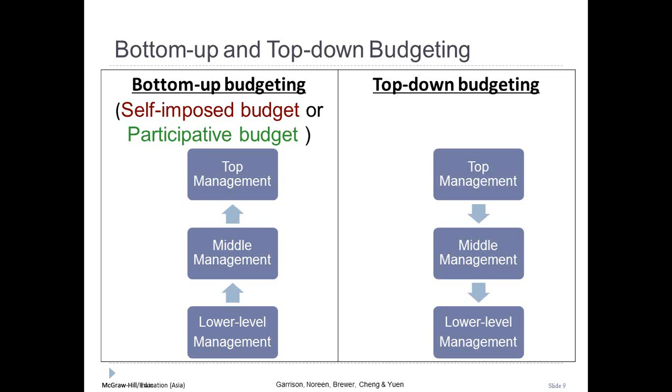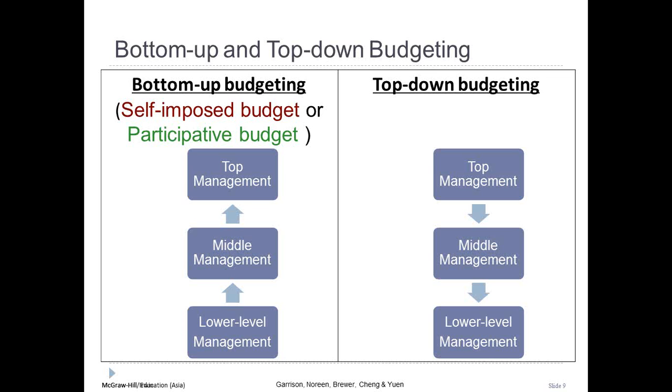The initial flow of budget data in a bottom-up budgeting system is from the lower levels of management to higher levels of management. Each person with responsibility for cost or revenue will prepare his or her own budget estimates and then submit them to the next higher level of management. These estimates are reviewed and consolidated as they move upward in the organization. Therefore, it is also called a self-imposed budget or a participative budget that requires the full cooperation and participation of managers at all levels. It is a particularly useful approach if the budget will be used to evaluate managerial performance.